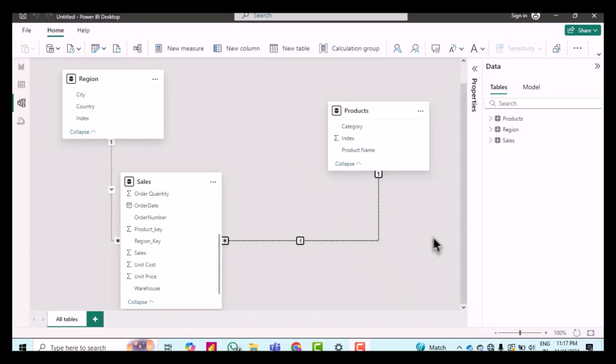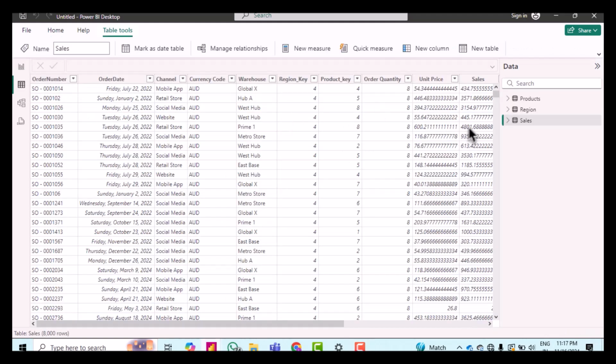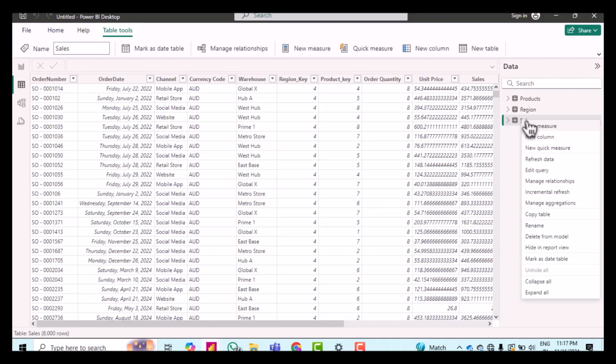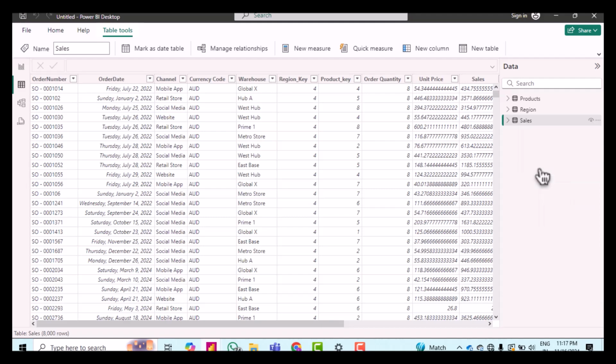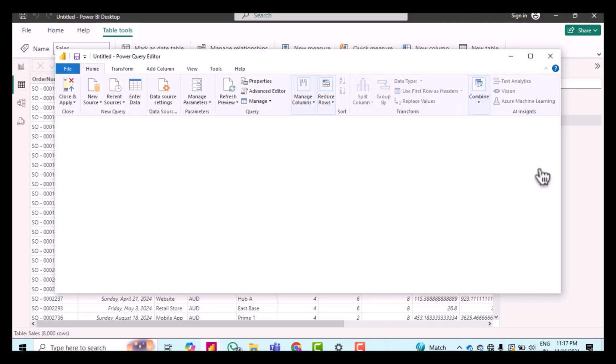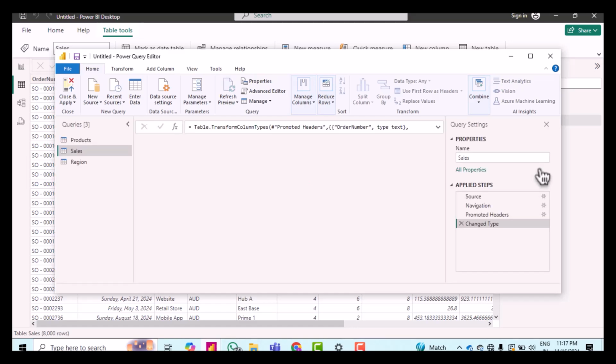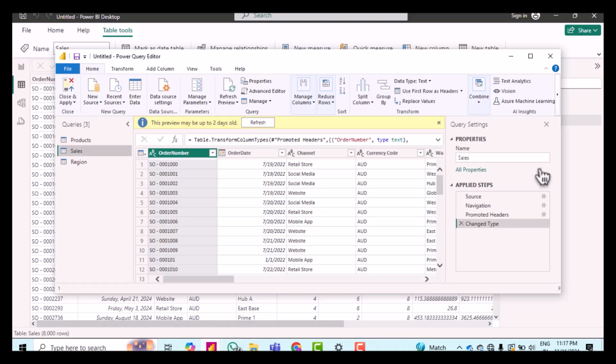Now that we have set up all the relationships in our Power BI report, it's time to prep the data before we start building the dashboard. For this, we will head over to Power Query. For that, I'm going to right click on any table I want and I'll just select Edit Query. Power Query is a powerful tool within Power BI that allows us to clean, transform, and shape our data just the way we need it.